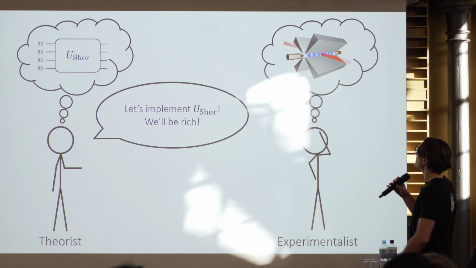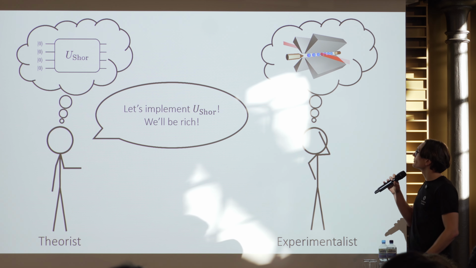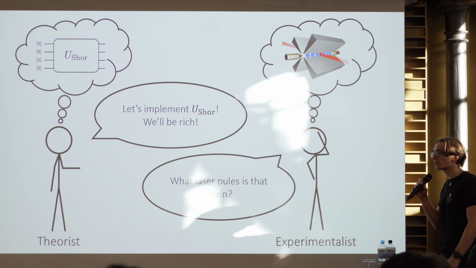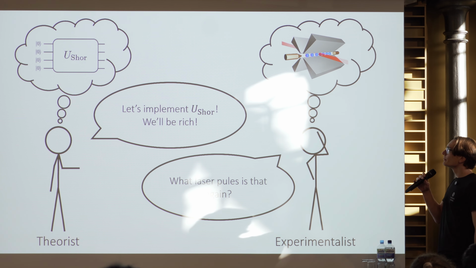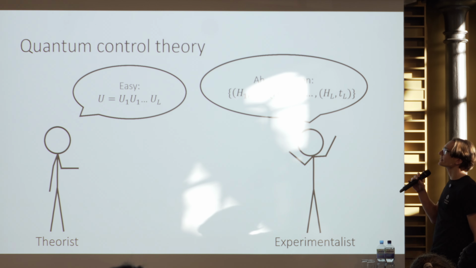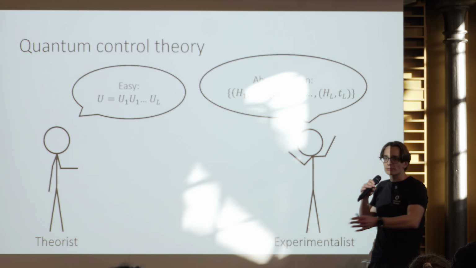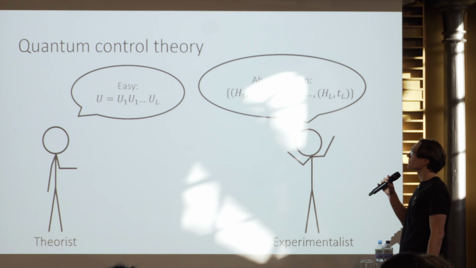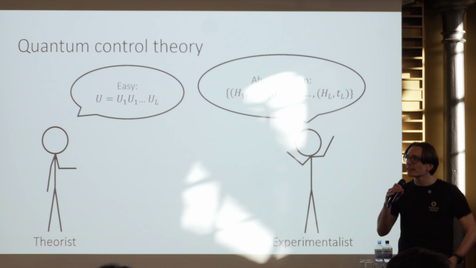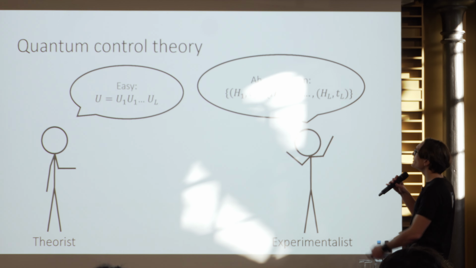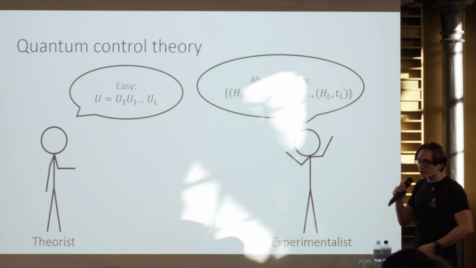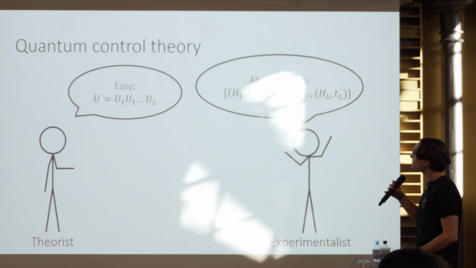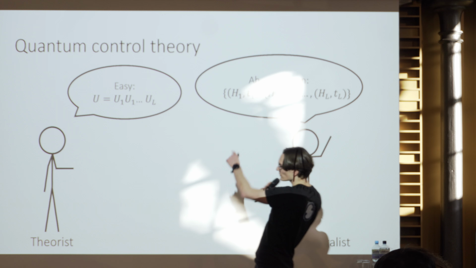But the experimentalist doesn't really think in this picture necessarily, right? The experimentalist, maybe an ion trapper, thinks of laser pulses, right? So I need to adapt my picture a little bit, not think of just one big unitary. I have kind of an easy answer, which is that I decompose my unitary into many small little bits. And if I do it right, then the experimentalist will say, yeah, okay, I know exactly what you mean. So you mean here we have a Hamiltonian that we apply to our system for a certain amount of time, and we repeat this many times, except maybe not the same one twice.